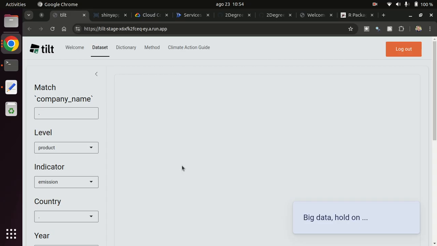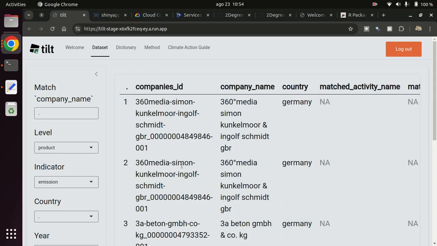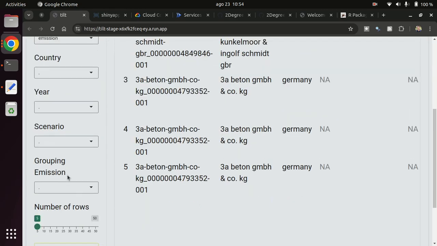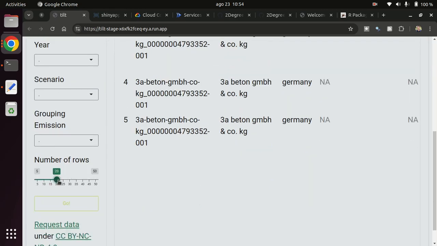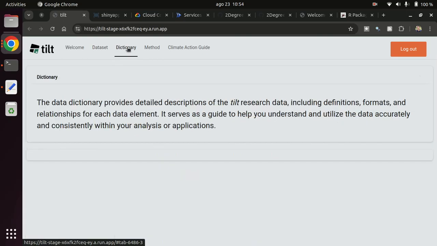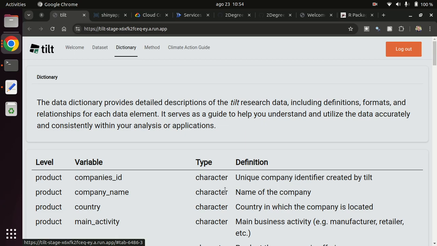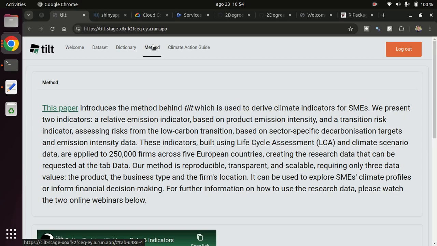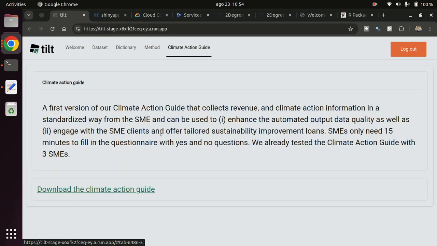The main part of the app is this one, where the user can select a few different things and hit go to filter tables. It also has a little dictionary that allows the user to understand what the different columns in that data set are, and a little bit more information, more videos, and a bunch of links that people can click on. All right, so this is an overview of the app.